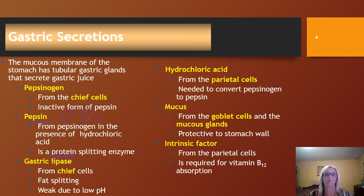Then we have gastric lipase, ASE, that tells us it's an enzyme, and that is also secreted from chief cells, and that splits fat molecules. So that begins the digestion of fat. This can be weak if you have a low pH. Okay. Next, we have parietal cells of the gastric glands that are secreting hydrochloric acid. Okay, and again, we need that in order for pepsinogen to be activated into pepsin.